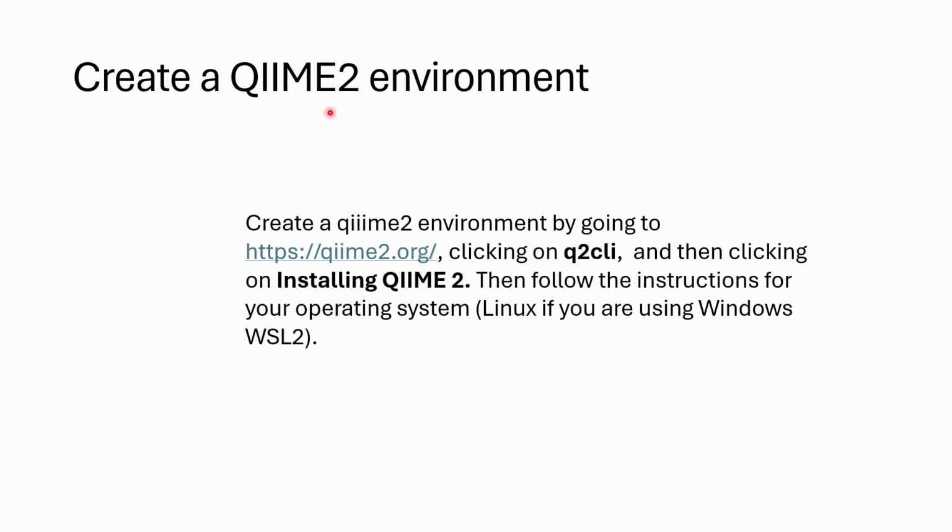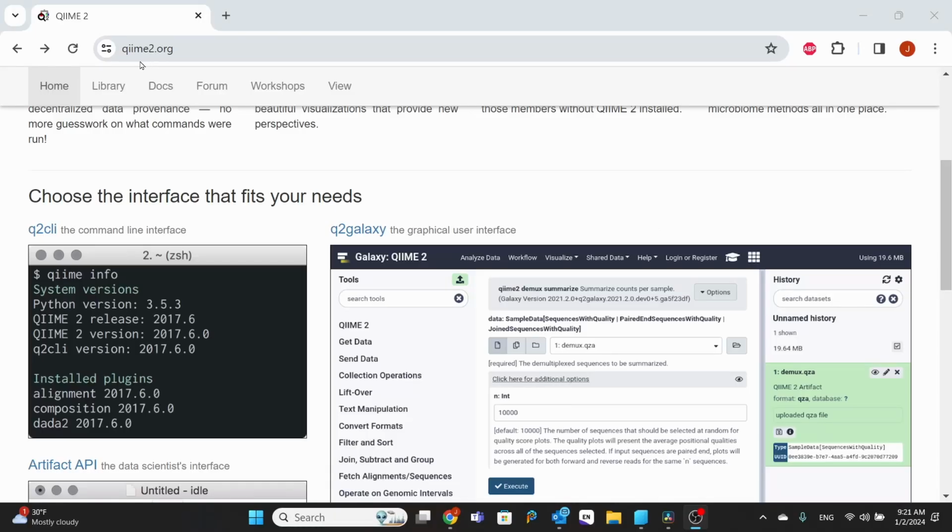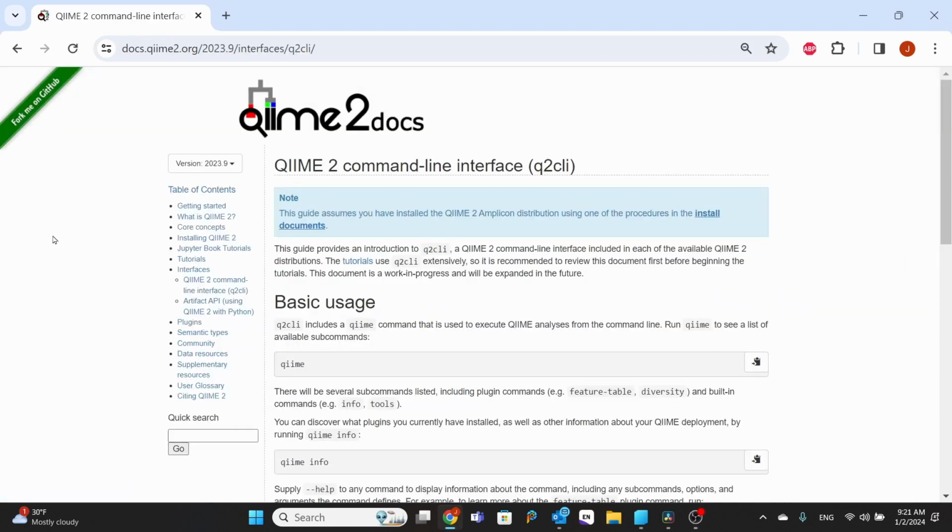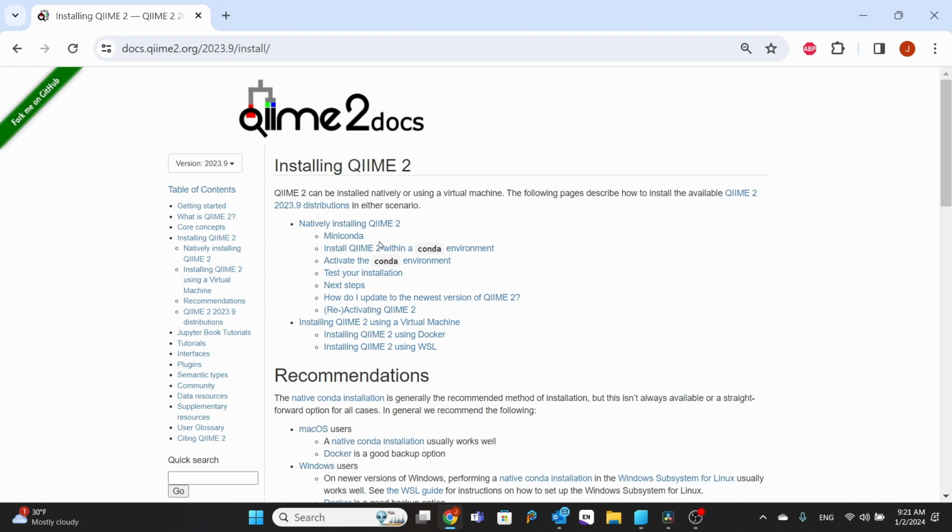We will use Qiime2 to process our sequences. The Qiime2 program is updated 2 or 3 times a year. To get the latest version, follow the directions on this slide. Go to qiime2.org, click on Qt-CLI, and then installing Qiime2. That will present instructions for installing Qiime2 for your operating system.